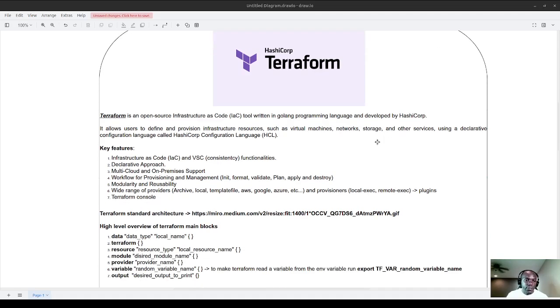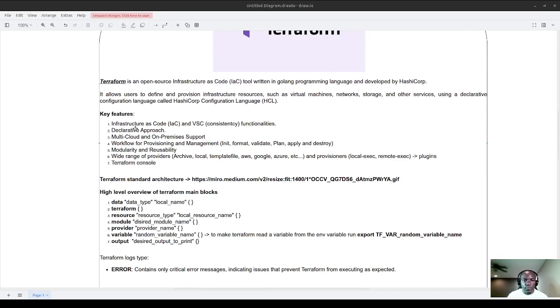Key features. Some key features of Terraform are, number one, infrastructure as code, abbreviated as IaC, and VCS.